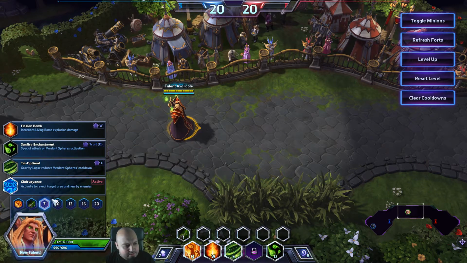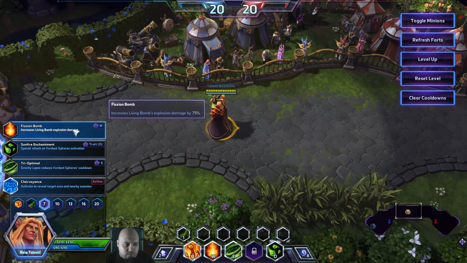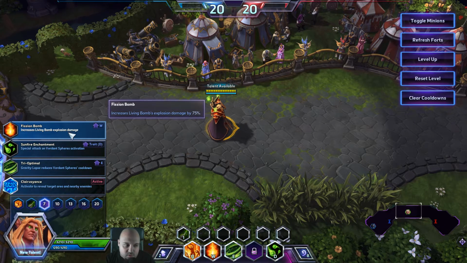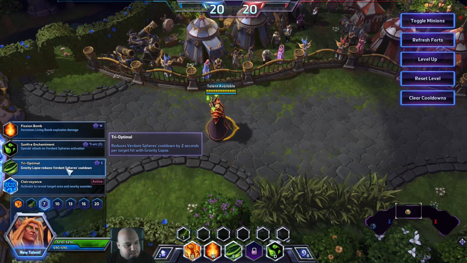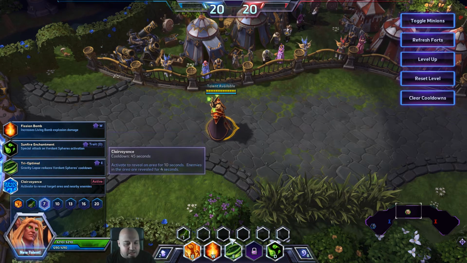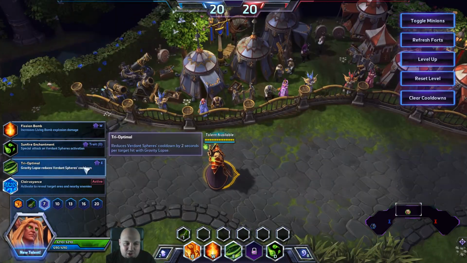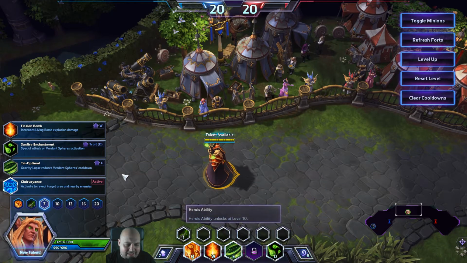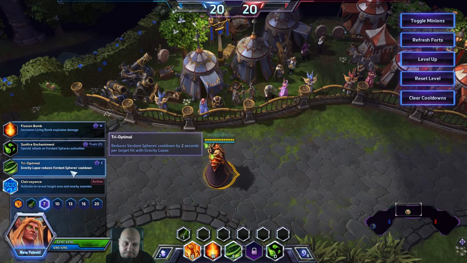Anyway, level 7. So this is what I found useful. Then you also have this activating Verdant Spheres causes your next basic attack to instead shoot a spell damage. And this was a little bit interesting, but I think this might be more useful. Then you also have this Verdant Spheres cooldown reduced by 2 seconds per target hit with Gravity Lapse. Again, I'm not really that fond of it yet.